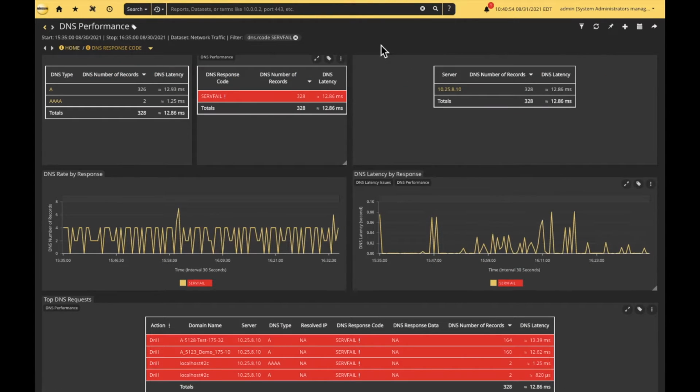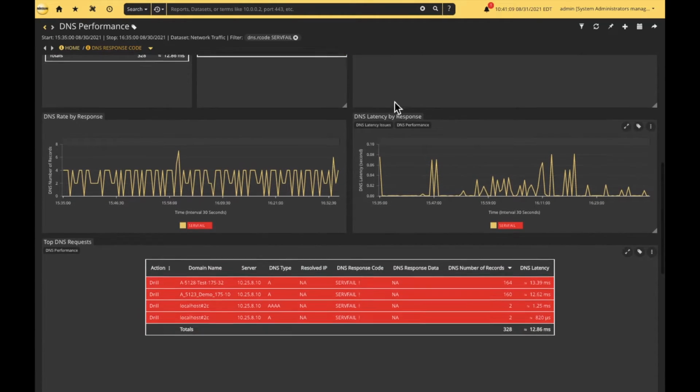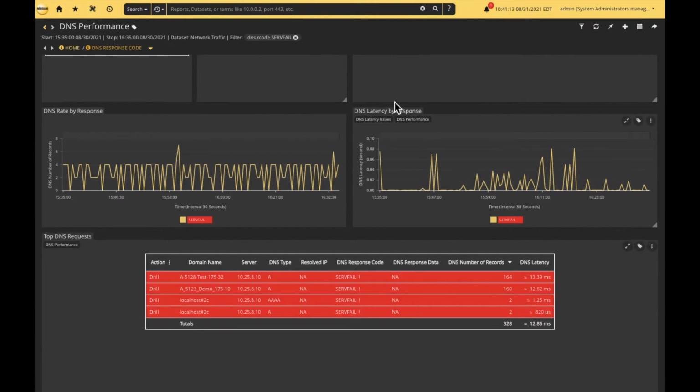So with NIKSUN proactive reporting, we were able to spot an incident with DNS error, and with a few clicks and using DNS performance report, we were able to tell what was the issue in less than 1 or 2 minutes time frame. So we can take this information to the team responsible for maintaining these DNS servers with all the information that they need so they can address this issue.